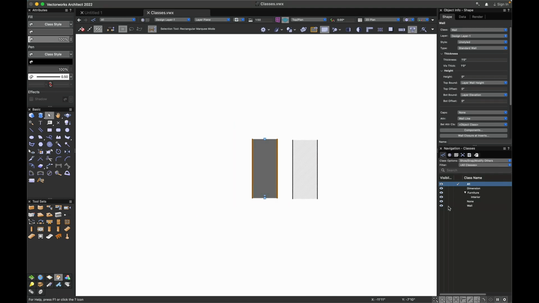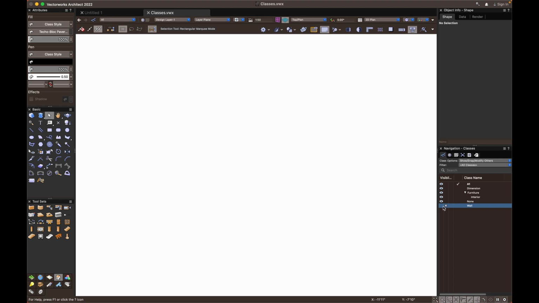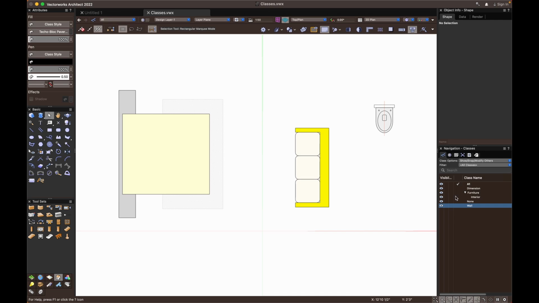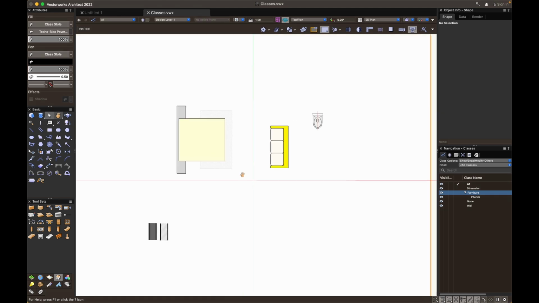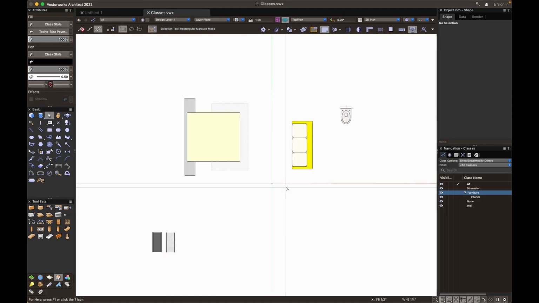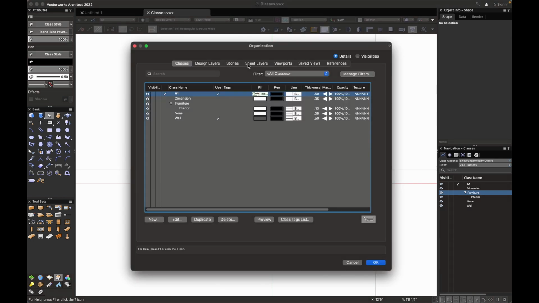Now, if you turn off the wall class, these elements will just disappear. You can always change these like that, and you can have your furniture turned off and on like that. And what these are particularly helpful in is when you make viewports, which we'll discuss in another video when we discuss sheet layers.